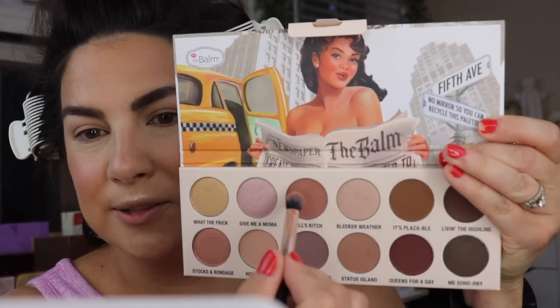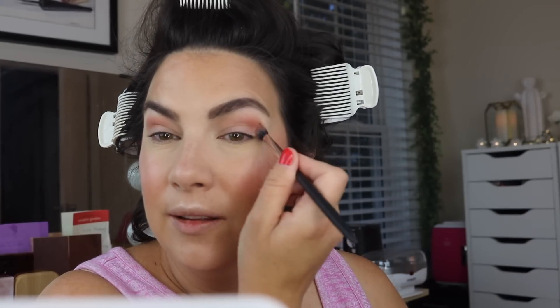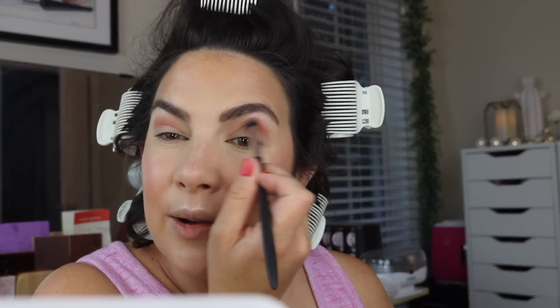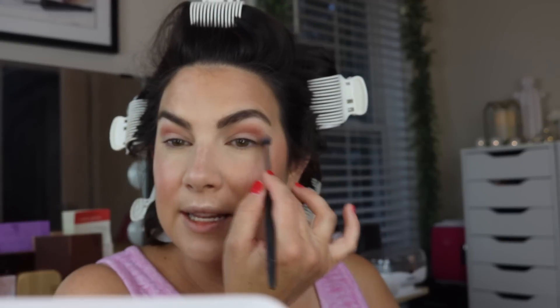What I'm going to do first is go into Hell's Kitsch right here — this kind of dusty rose — with my Profusion crease brush. That'll help us accomplish just this really soft, easy, not too dark crease. You'll recall the Balm did the Nude Tude palette — do you remember that years ago? It was truly awesome. It kind of ranked above — we had our Naked palette from Urban Decay, we had our Natural Eye from Too Faced, and we had Nude Tude from the Balm, and it was absolutely wonderful. Then they did spin-offs with Nude Dude and Nude Beach, and they were all just funny and cute. I kind of feel like this palette is their way of bringing back that concept. Even though there are tons of neutral palettes on the market, you probably have some similar shades so you don't have to feel like you have to go out and get that very thing. It may or may not be on the website by the time I'm shooting this. Look at that soft haze — that's exactly what we're going for.